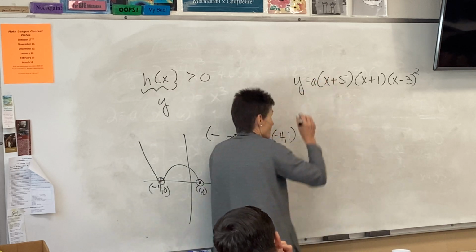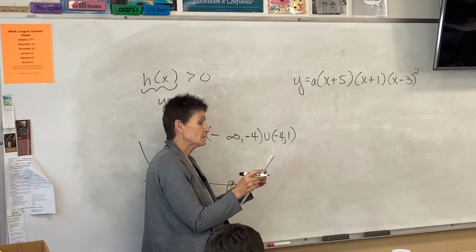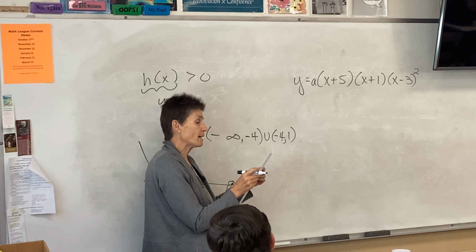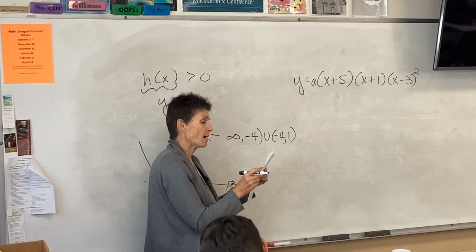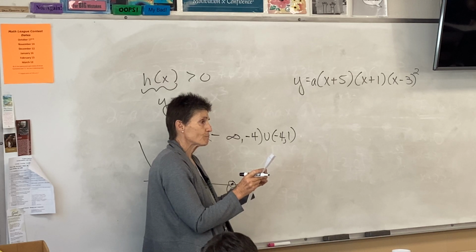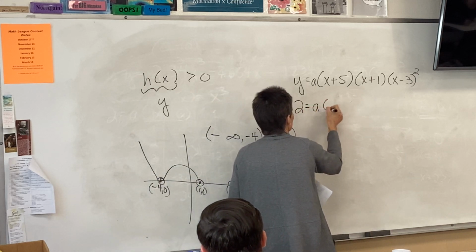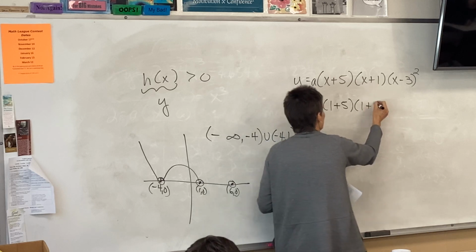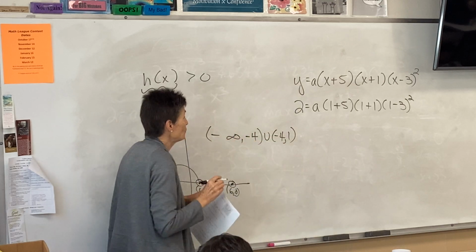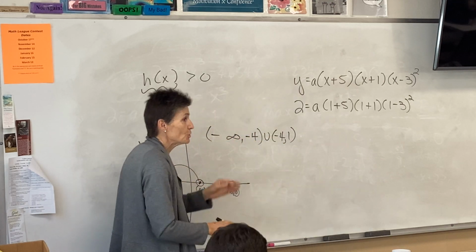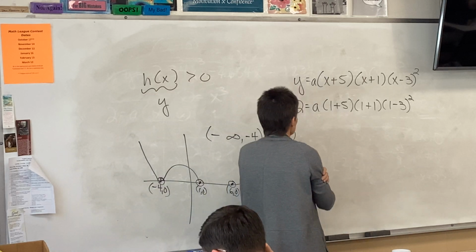Coefficient. Can we identify a point on the graph? Doesn't have to be the y-intercept. Does it look like the point 1, 2 is on this graph? Yeah. It's not marked, but the way I do it, it looks like 1, 2. So I'm gonna go ahead and put in 1s for all of my x's and 2 for y. You can use any point that you know on the graph, so any point you can identify, you can use.